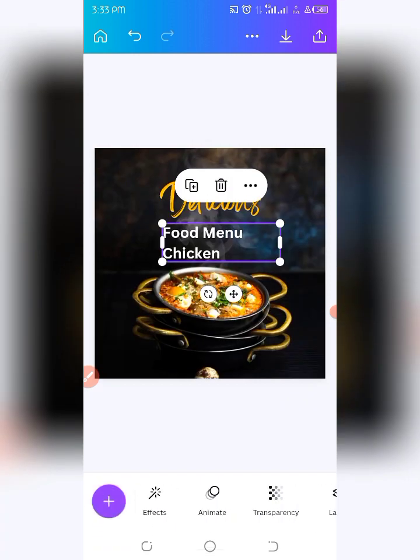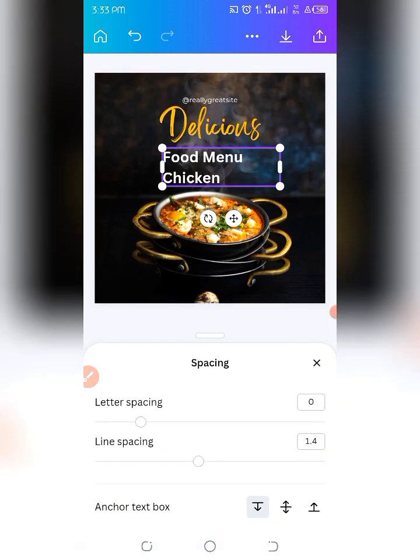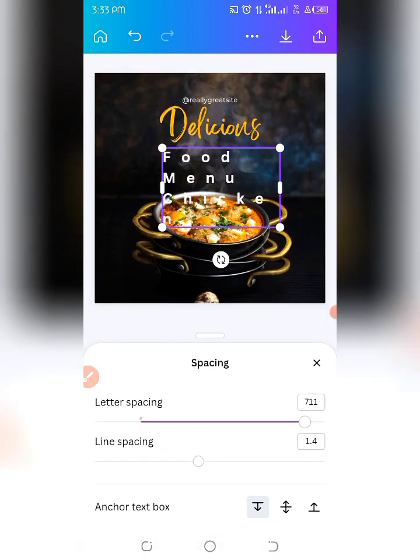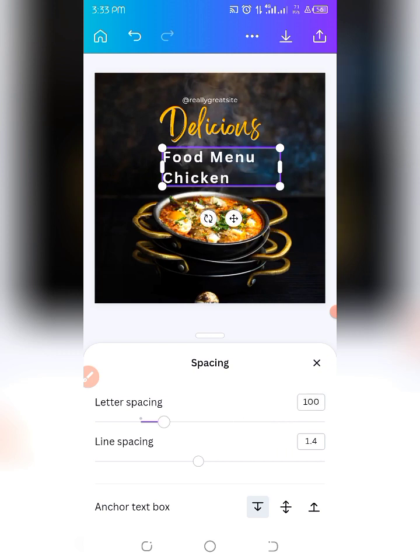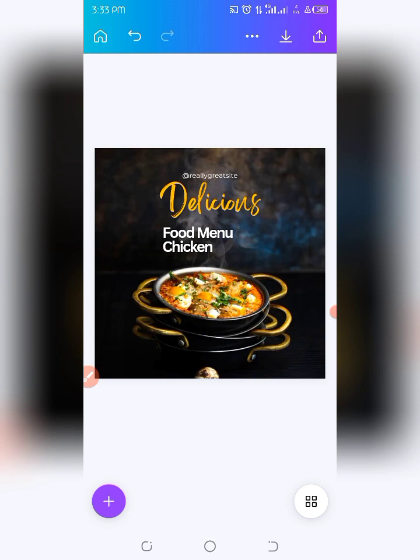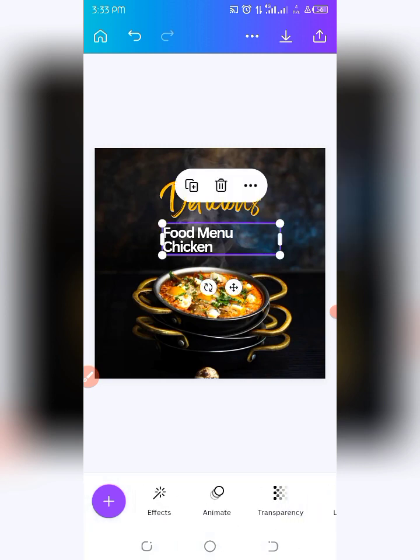So still on the font, there's spacing. This is letter spacing. You can increase the spacing between your letters, but you don't want the spacing to be so big that another letter can fit into that space, you understand? So even when you are creating a spacing, it should be very small, right? And it depends on the design. This does not need spacing. I think it's even better this way with less spacing, you understand? And you see the line spacing between the food menu and the chicken is too much, so you want to reduce it like this. So that's what spacing does. It makes you arrange your letters to look better and have a better result.